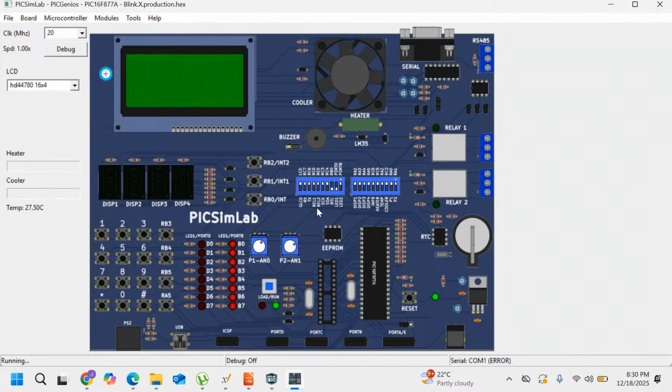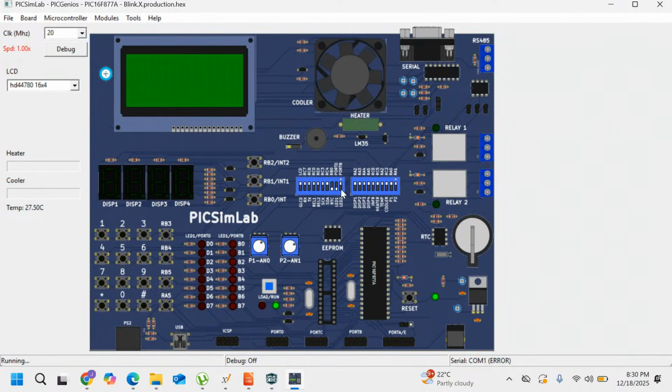In order to use port B, these switches are there to switch this on and off. The switches are there to use the LED or not use the LED. If I want to use the LED, then I have to move this switch to the opposite side. If I don't want to use the LED, then I can move it towards the LED side. So just move it opposite side to use the LED.